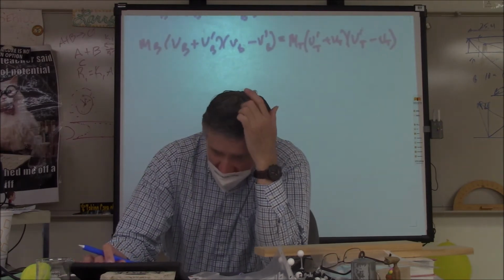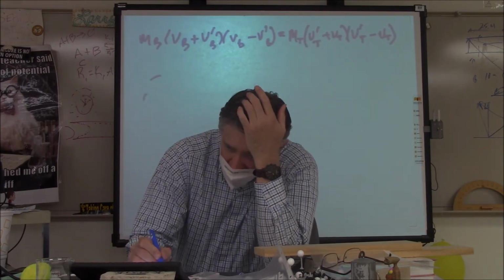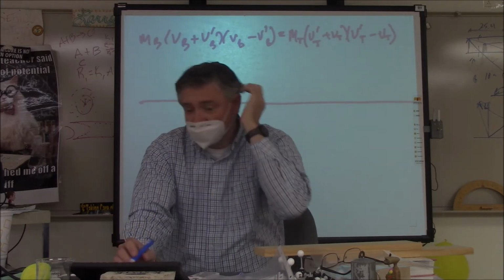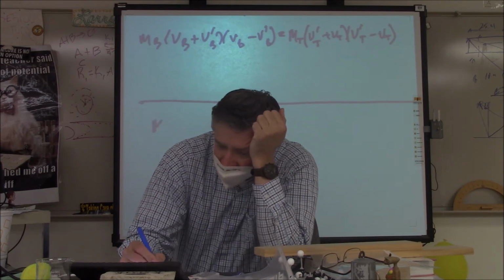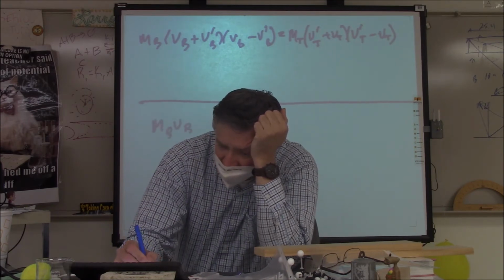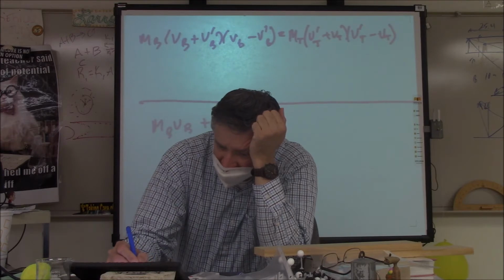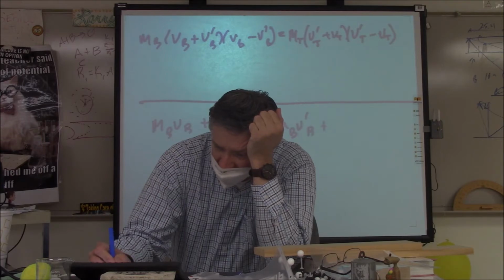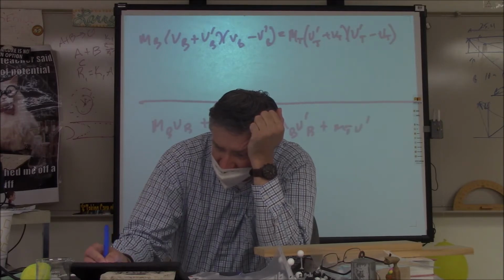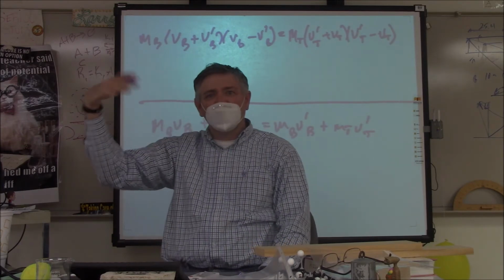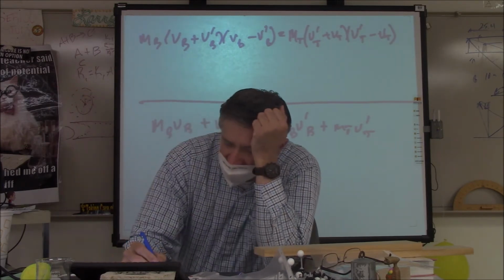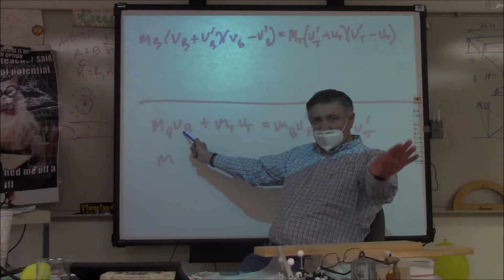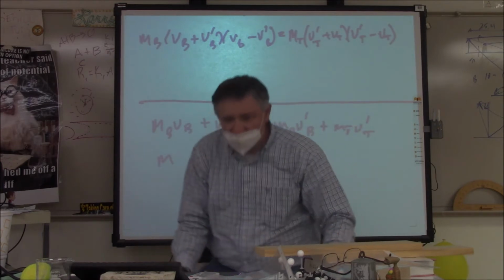Now we need to look at momentum. Okay? So momentum is actually a little bit simpler, because that's just going to be mass of the bullet times the velocity of the bullet plus the mass of the target, the velocity of the target, equals mass of the bullet, new velocity of the bullet plus the mass of the target, new velocity of the target, right? This is simpler because we don't have the squares, right? So I'm going to do the same thing. I'm going to move this bullet over here, and we'll factor out the mass right away, so we're just going to save us some steps.